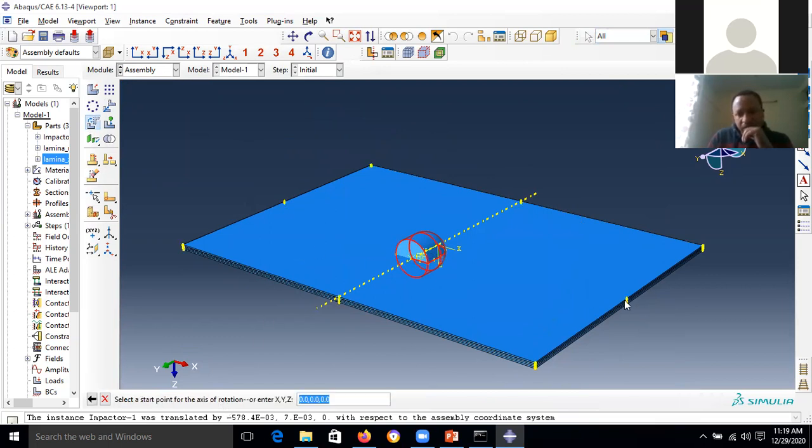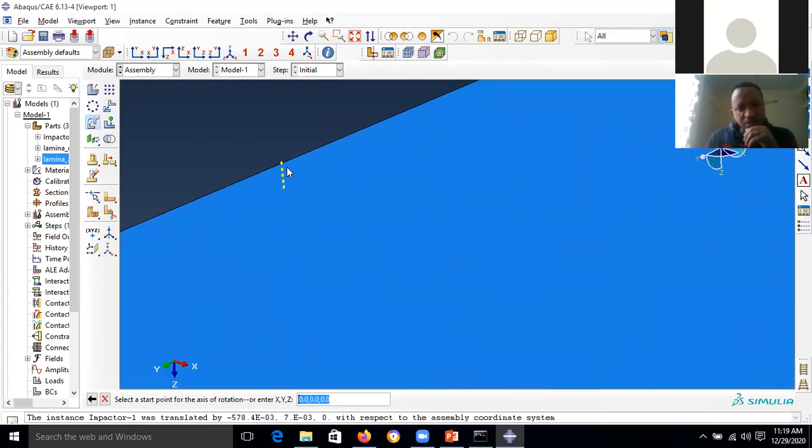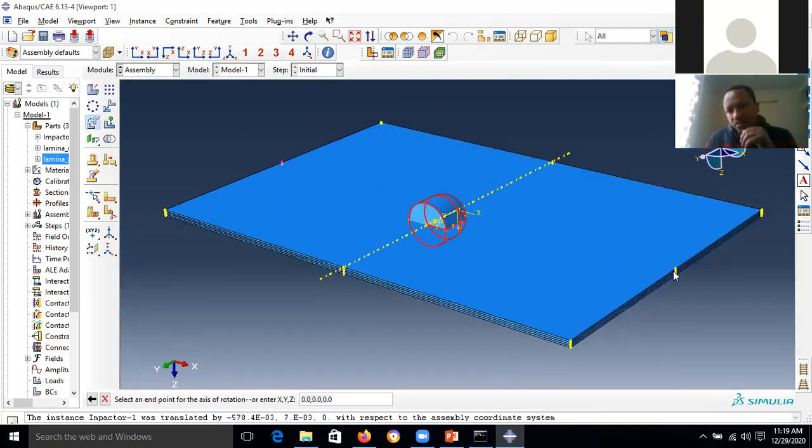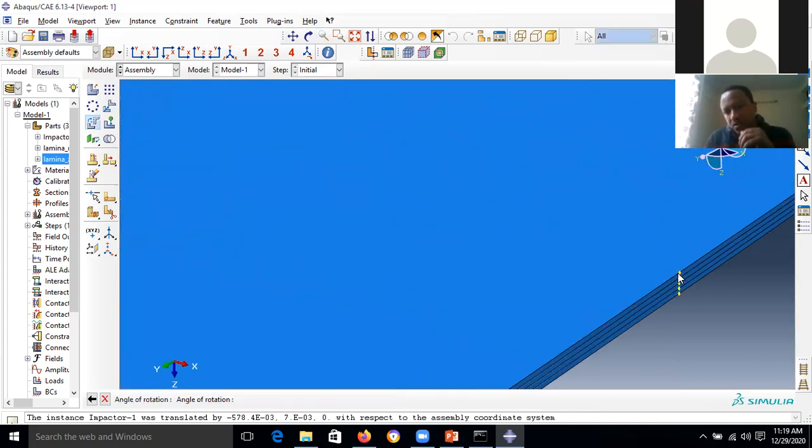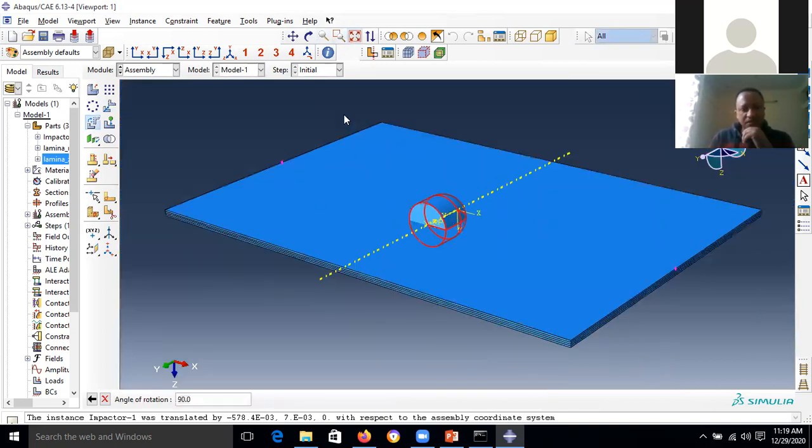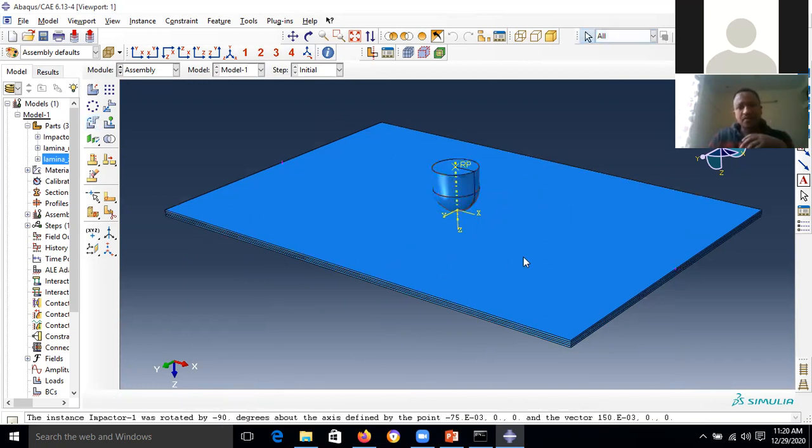Then we can take 2 points on the x-axis, one point here and another point here. So this is the axis of rotation, and by default it gives us 90. Let's check. That is in the negative direction, so let me give minus 90. Now the impactor is erected to the proper position.